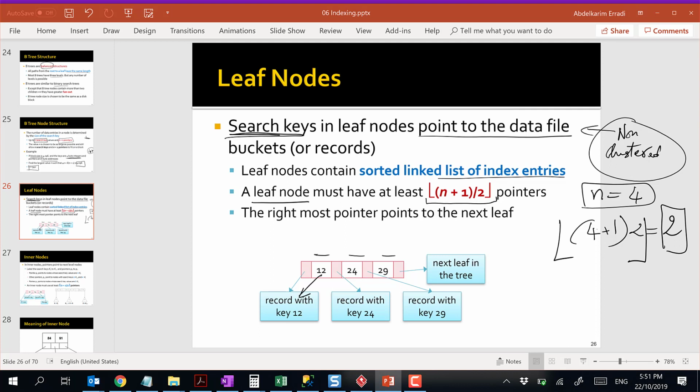Remember, the leaves are connected. That's why the node stores n keys and n plus one pointers. So n keys point to the data pages, and the n plus one pointer points to the next page in the index. So that is the idea.